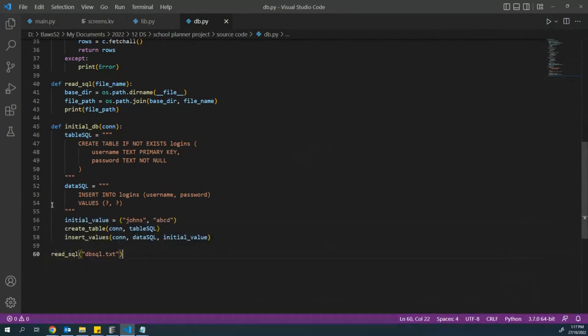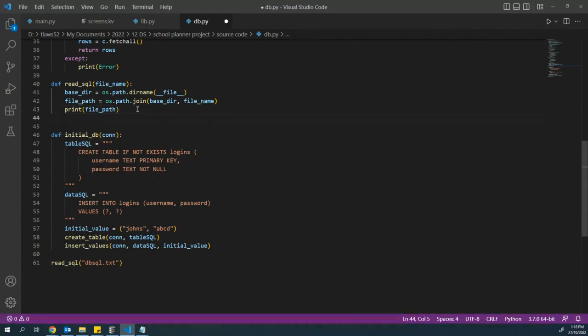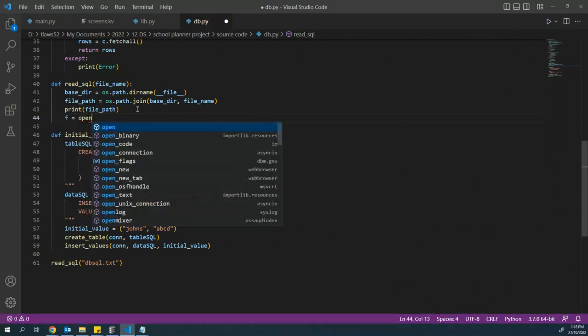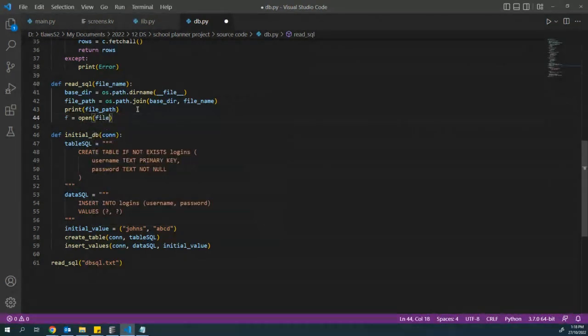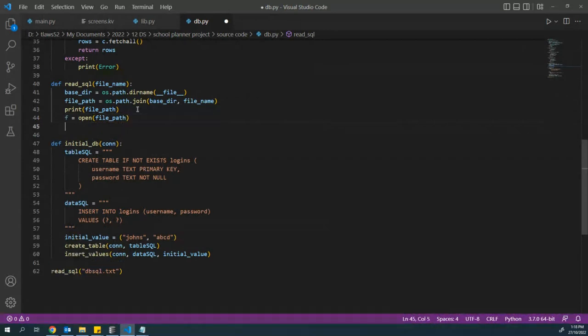Just a bit nice. So we've successfully located our file. Now we want to look into the file. To do this, there are a few file handling methods. The first one we want to use is open. So we're creating an object called F, so F the file. If we open the file path, basically this will open the file in Python so we can use it.